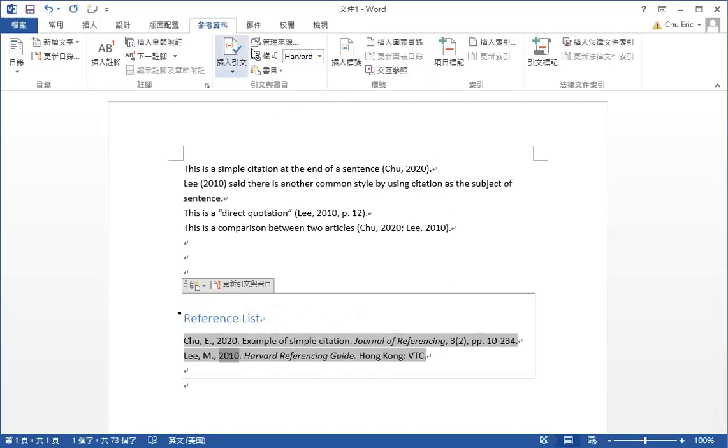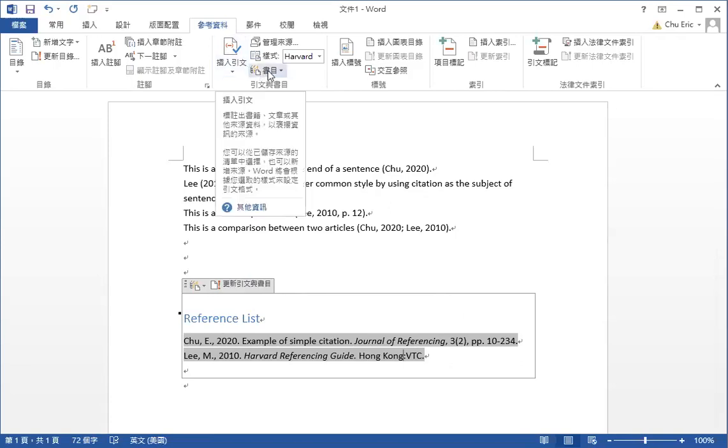One more thing, we have insert citations and we have creating the reference list. If you change your reference list, you might have to update it sometimes. So you click update, and it will change something. Usually at the end of your writing, you will update to make sure that it's consistent between the in-text citations and the reference list. So don't click this update too often, there's no need.